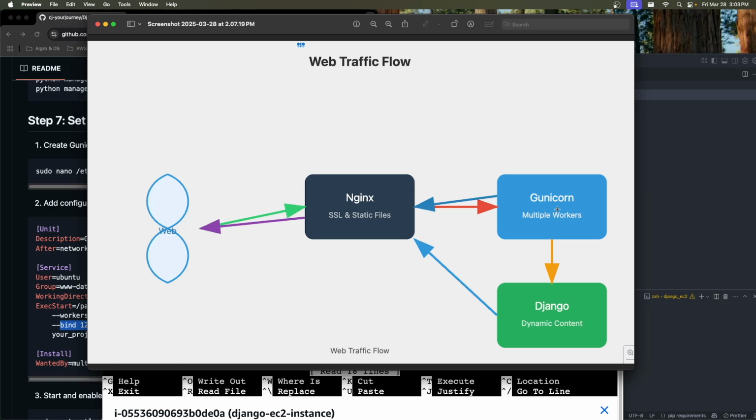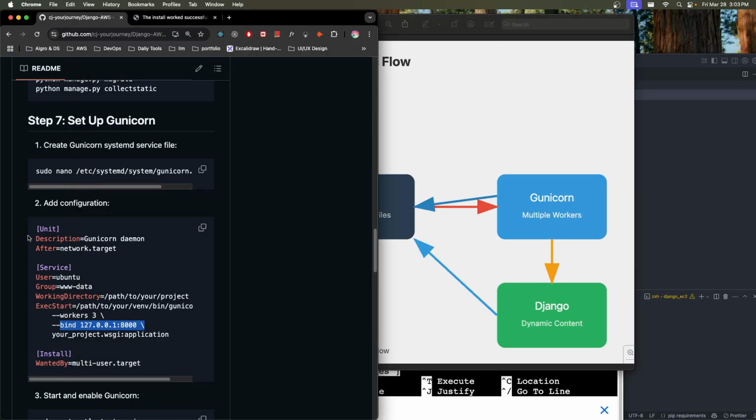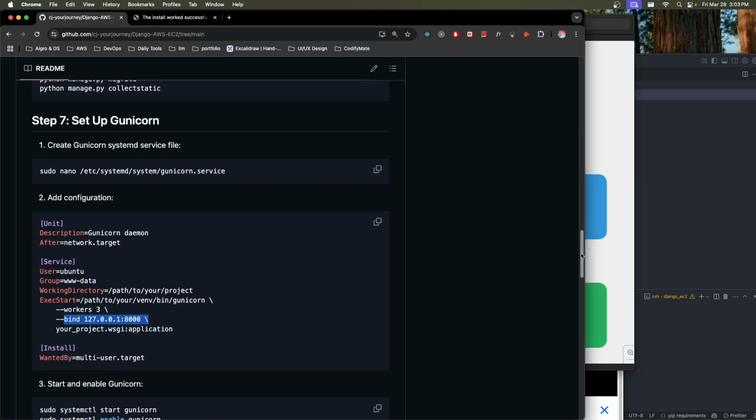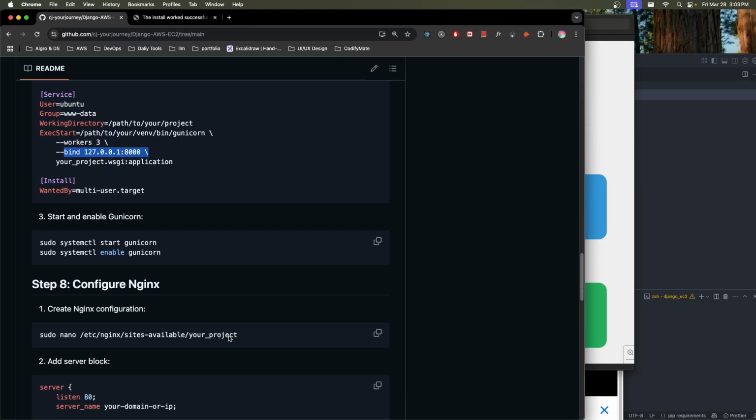And Django is the actual one to do the work. And hope you guys could understand the whole traffic workflow, how the three things, Django and Nginx and Gunicorn, work together. And I followed this guide, this development guide here.